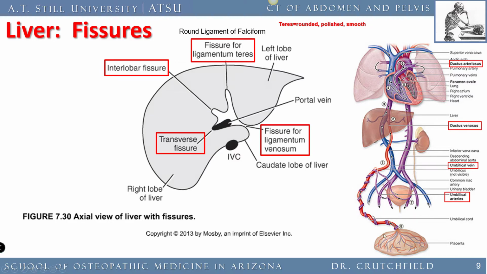So from the placenta, we have two umbilical arteries that go into the placenta, one umbilical vein that comes back. The umbilical vein, of course, is the one that carries the oxygenated blood. The umbilical arteries carry deoxygenated blood back to the placenta, and then from the placenta, it goes back out through this single umbilical vein, which carries oxygenated blood.